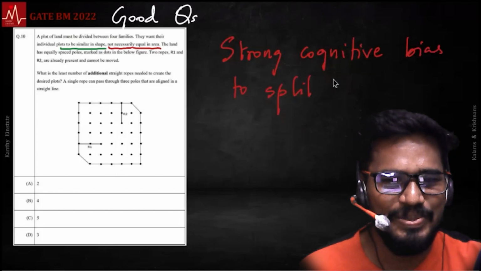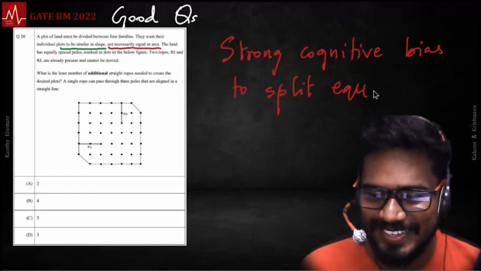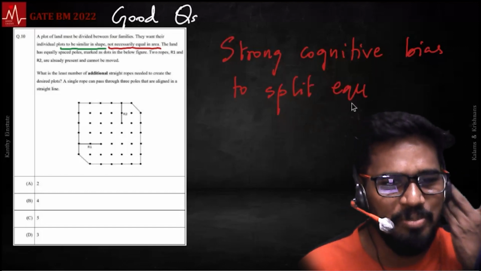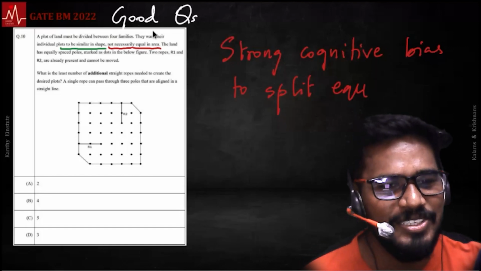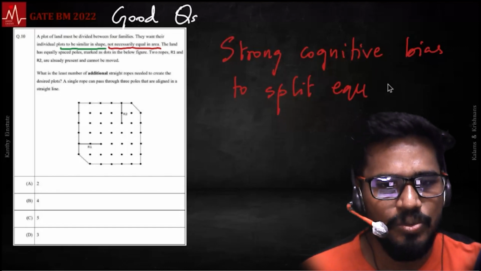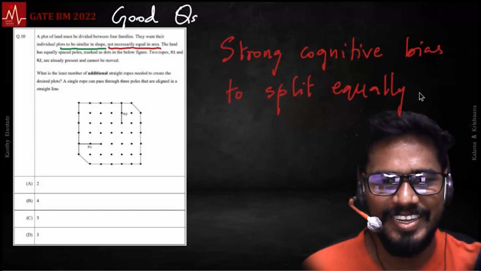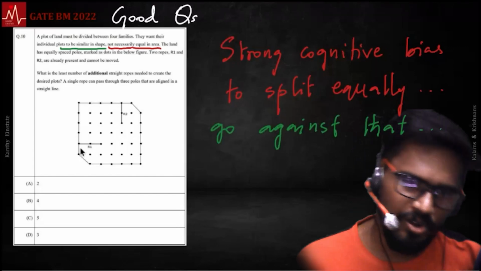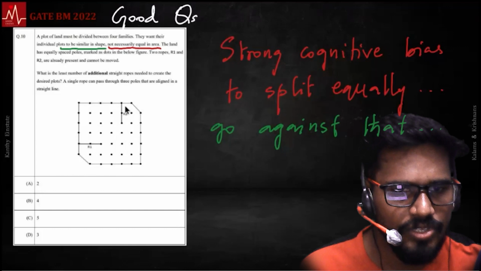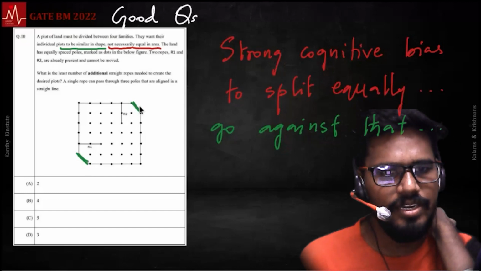So I know students come out of examination halls and there are one or two students who found the answer. And they are wondering, how come this is a stupid problem? Why did no one find the answer? Because there is a strong cognitive bias against you finding the answer, towards equal splits. There is a strong cognitive bias to split equally, and you have to work against that. We have to go against that. And permutation combination wise, there are many ways you can split this, right? So this shape, this is what is a giveaway. This has to be recurring. However you split, the diagonal should show up.